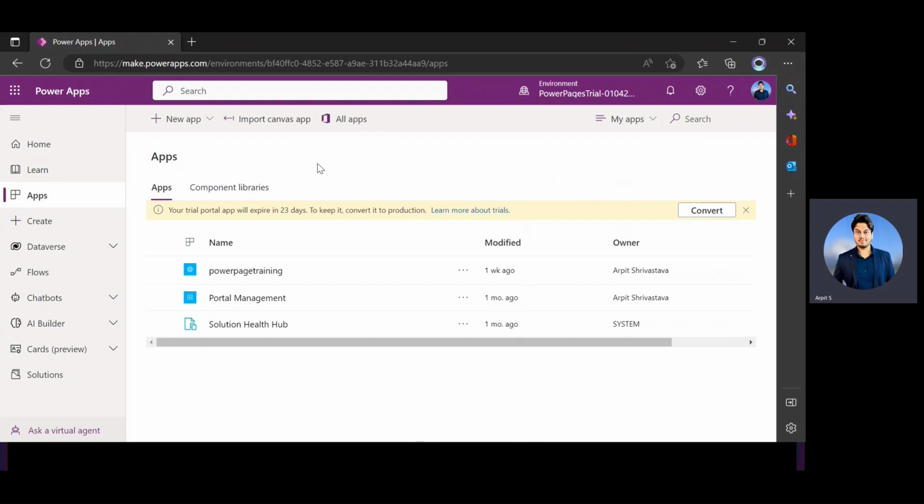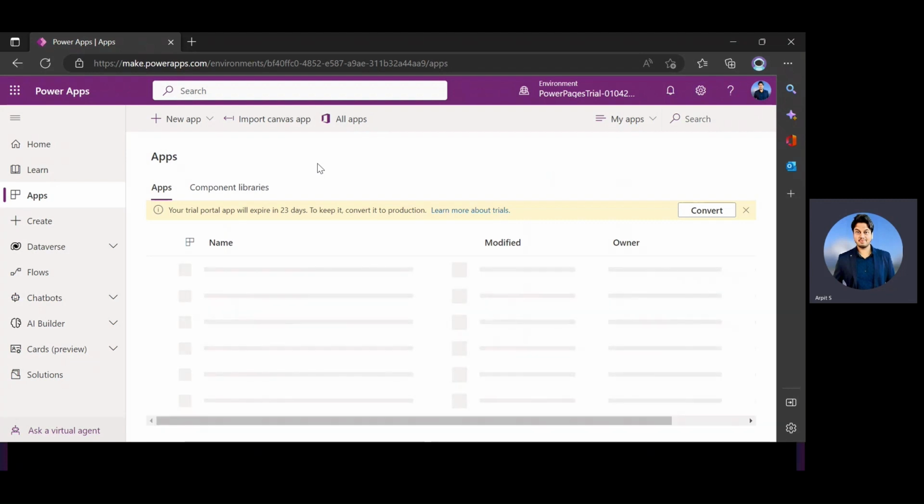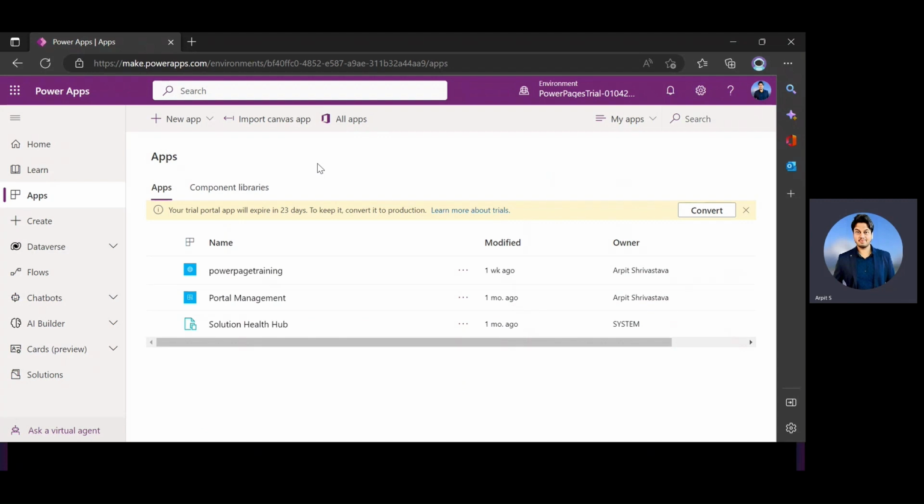We have the registration forms. If you have to inquire something, then we have the inquiry forms. We have the feedback form if you have to escalate something, or if you have to submit any complaints, we have the complaint forms. If you are on the event management portal, then you have to submit your event registrations, training registrations. So based on the website that you are creating and based on your business need, there could be multiple types of forms.